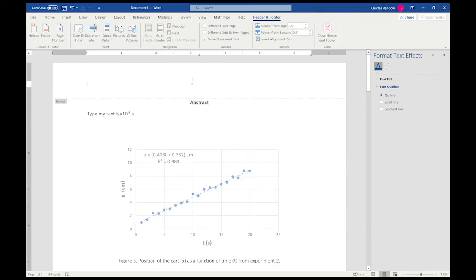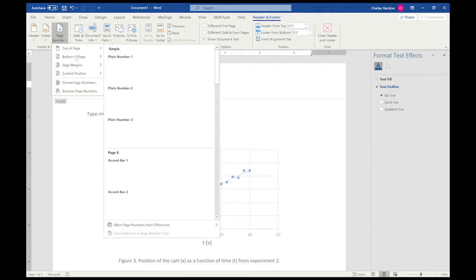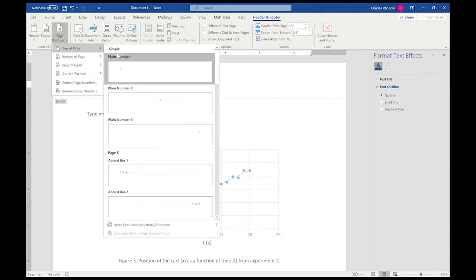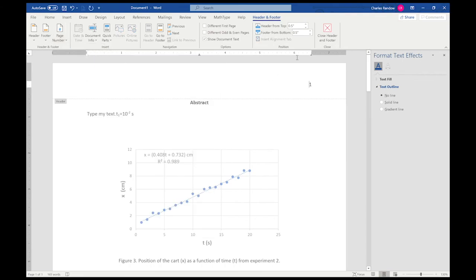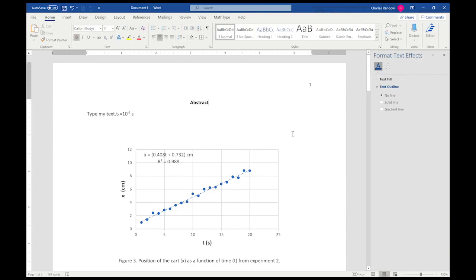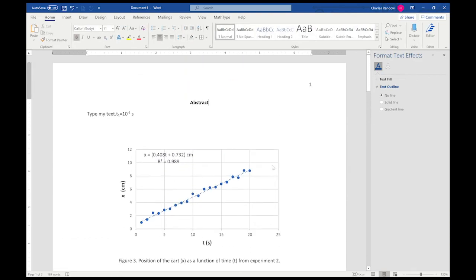It shows up as the header, and there's a header and footer option here. And then you can click page number, and you can put it at the top of the page, bottom of the page, wherever you want to put it. So if I want to put it, let's say, top of the page on the right, I just click there, and then you have to close header and footer, and that page number shows up there. So there's all those different options depending on what the actual requirements are.